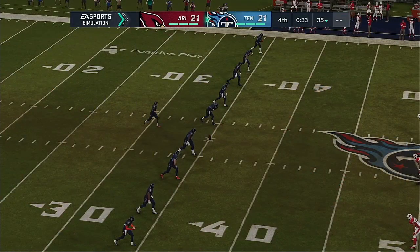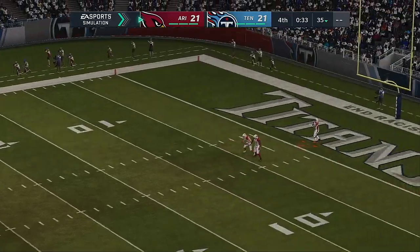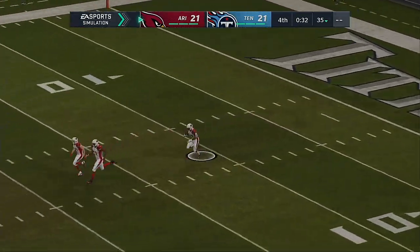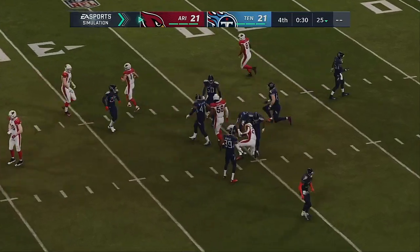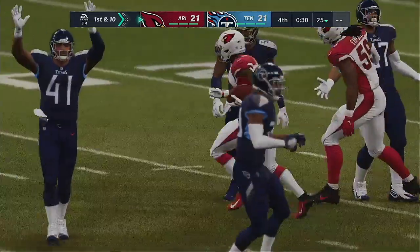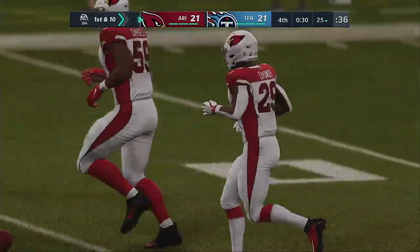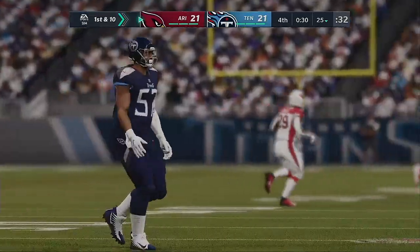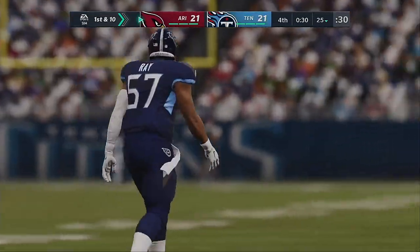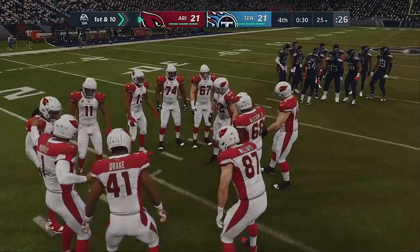A couple of teams locked into a good one here. 21 all the score as the kick's away. That'll be taken about a yard deep. And ultimately, he stopped right where he would have been if he had simply gone down to a knee at the 25. And the Cardinals getting set to trot out there now. They, of course, tie game, would like to avoid overtime if they could. And a lot of people would go ahead and play it safe here and get to overtime and try and win it there.